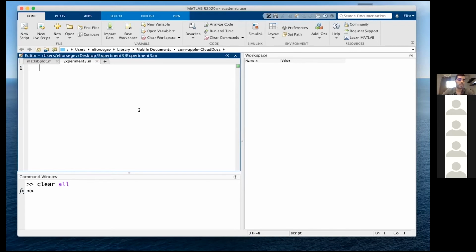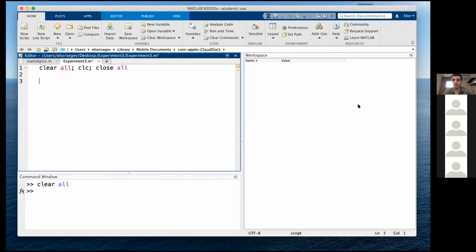Okay, so the first thing that I write in the new script is clear all, CLC, and close all, okay? I want to close everything I had before. I want to clean the workspace. I want to clear the command window. So nothing will change my results. So I won't have by mistake two variables with the same name, and then I'll start to have some problems. That's how I write all my scripts every time, okay? And many people do it. So do it also, I recommend it highly.